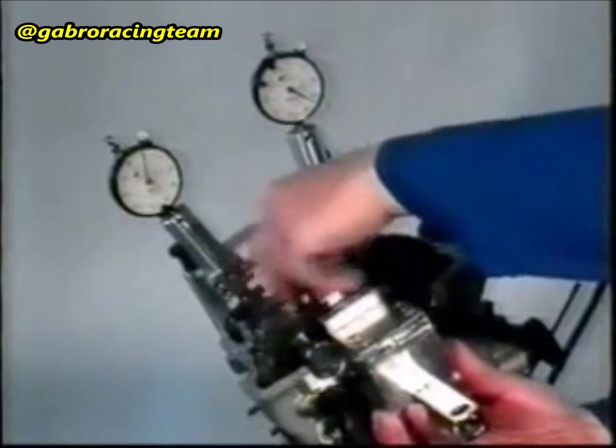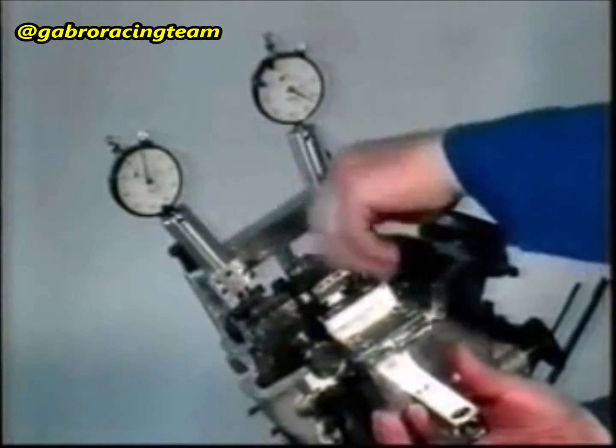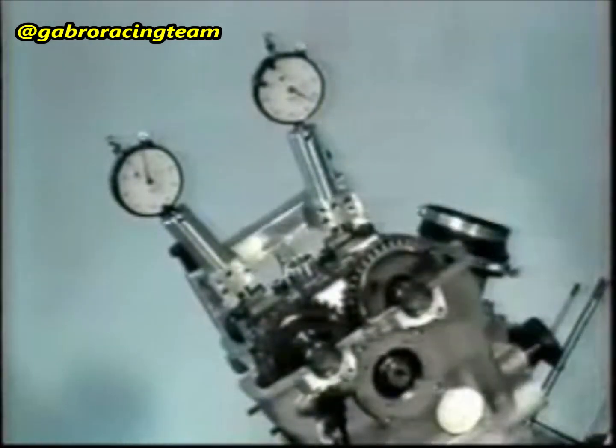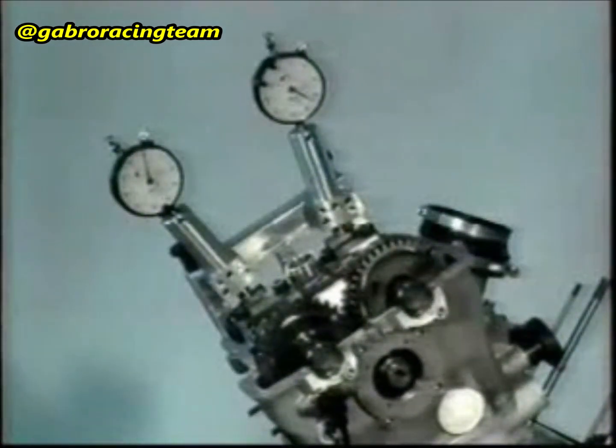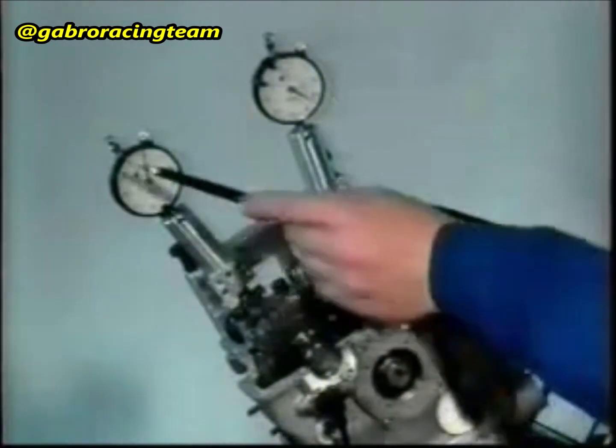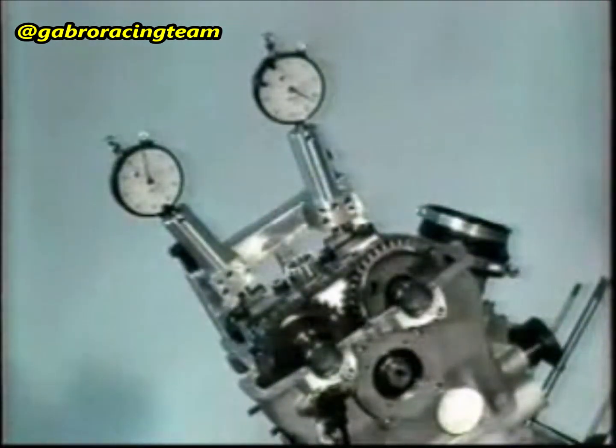Check the adjusting value of the induction camshaft again. It should be 3.25 mm. Otherwise, perform the adjustment again. Screw in the M6 tube-headed screw again. Remove the adjusting tool from the upper countershaft.